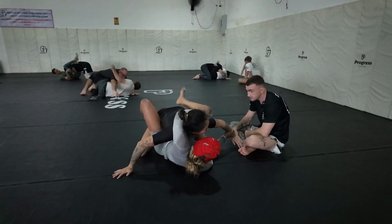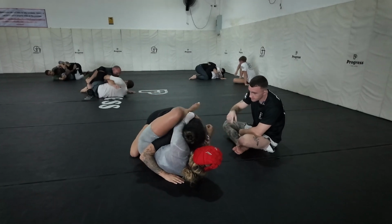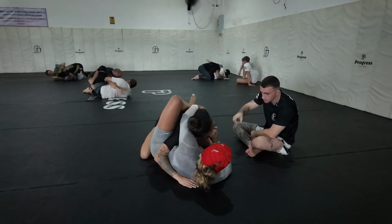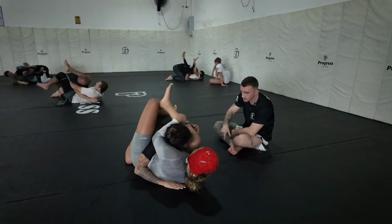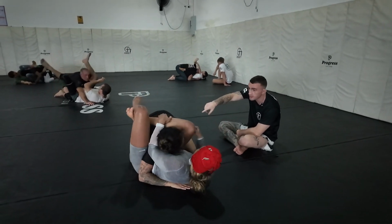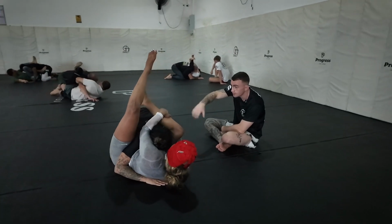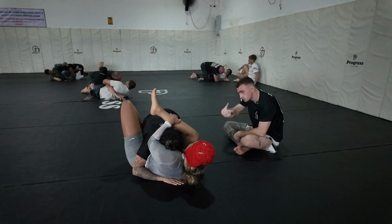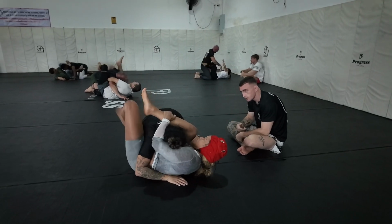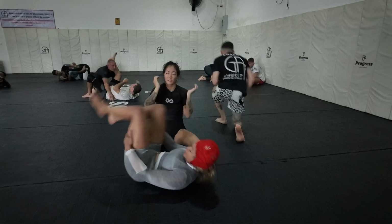Control. Yeah, hip escape out, same time. Good. So you got this knee inside, and Bianca's defending the first triangle. Straighten your leg out, and so push it down. There you are. Control your shin, angle. We can get an angle from here as well. So keep control of your shin. Pull your elbow down, left foot on the hip, angle towards me, and lock like that. Yeah, you're in a strong position. Good.